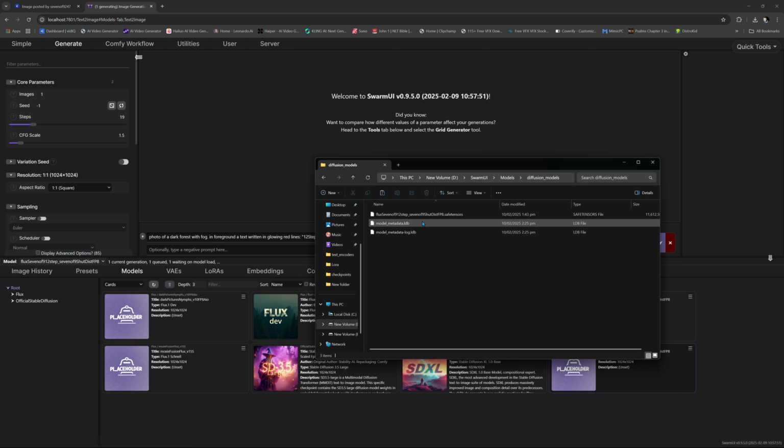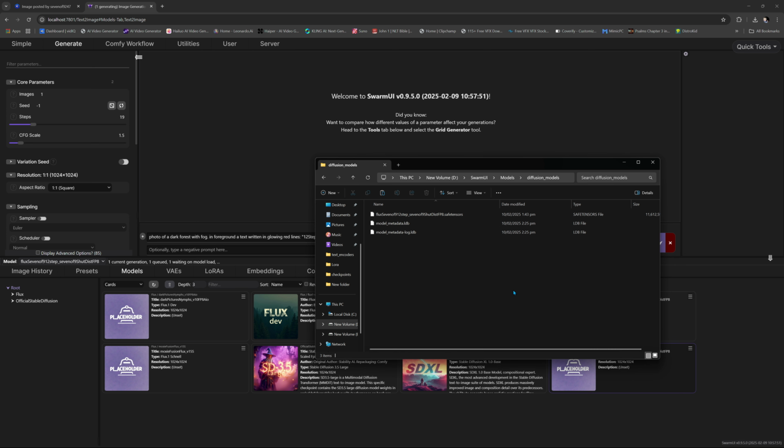If you put something into, say, Stable Diffusion or even in Comfy, in your models folder, maybe it doesn't belong there. You might have to put it into your Stable Diffusion folder instead, or diffusion models instead. That's what I had to do in this case, because this one does not work there.